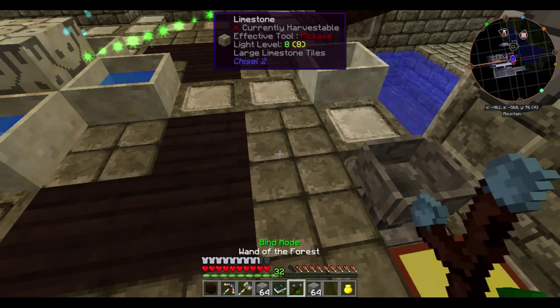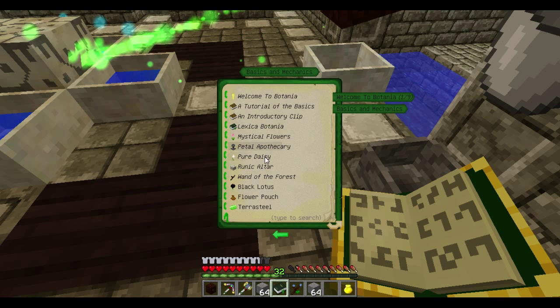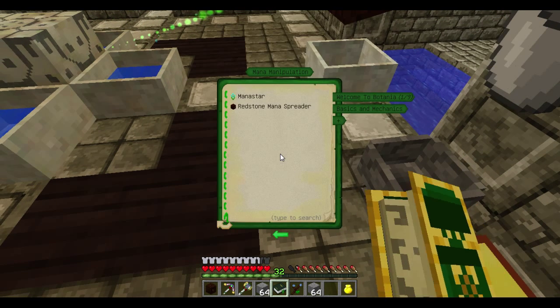So if you look in your Botania book, the best thing to do is start here and just read all the stuff right here, and most likely the good things are all the stuff that's in italics. The stuff here isn't that much of importance, and then just keep going down the list. So if you do that, you'll end up making some pretty cool stuff right off the bat.